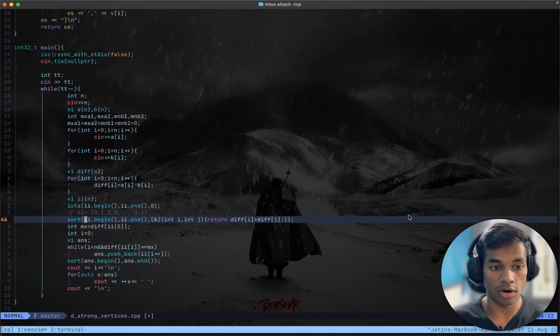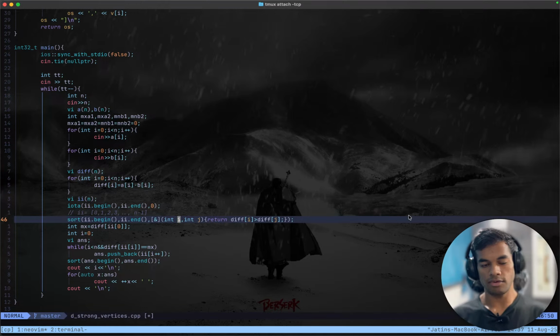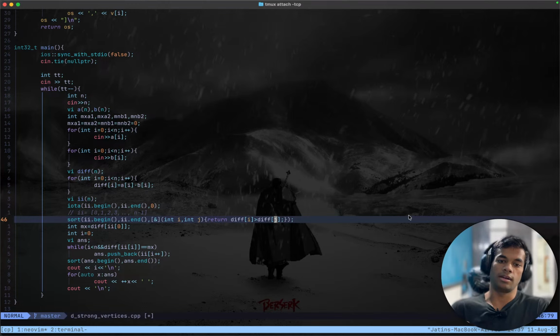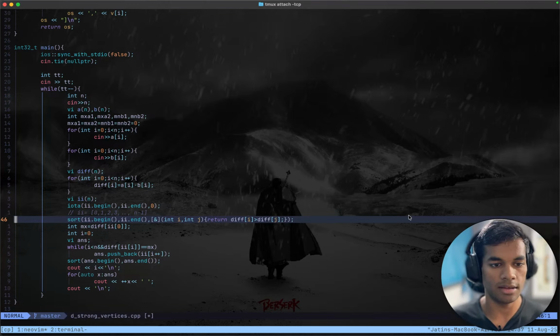And then I can sort II from the start till the end, given this. For every two elements i and j, I am checking if i's diff is greater than the diff of j, and if so, i would be put at the start and j would be later in the II array vector.